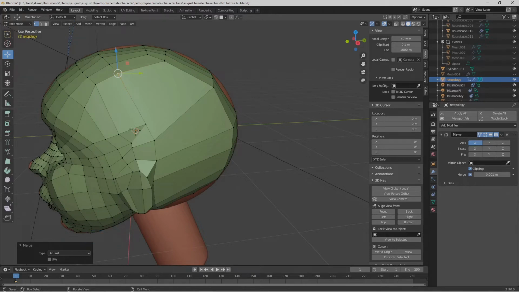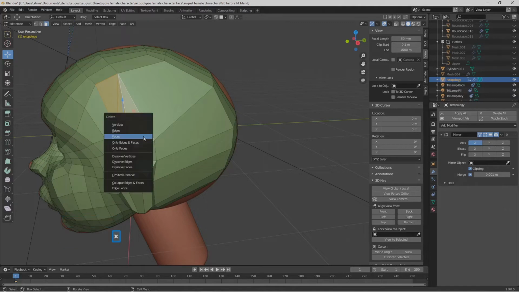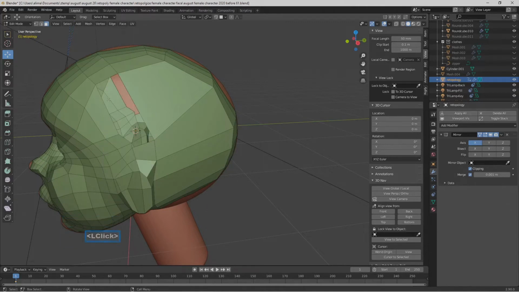However, we need to deal with this geometry here. Okay, to deal with this geometry, I'm going to select this vertex here, push this over. Now we can see how this is set up. We're going to go to face select, select here, hold shift, select here, as well as here. We're then going to press X to bring up our delete menu, then choose faces to delete.